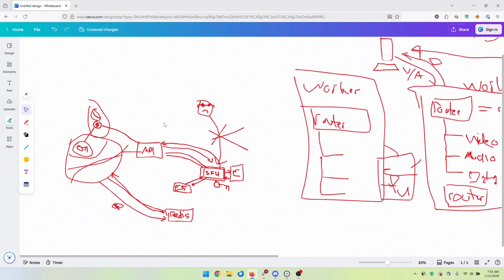Because of all this, only authenticated users of the Romm website are allowed to access the SFU.